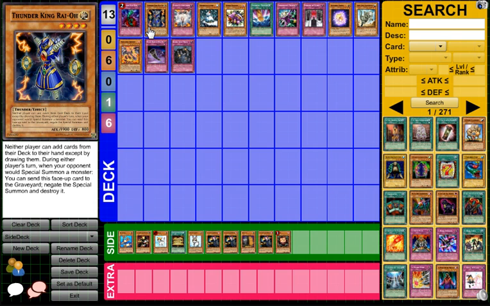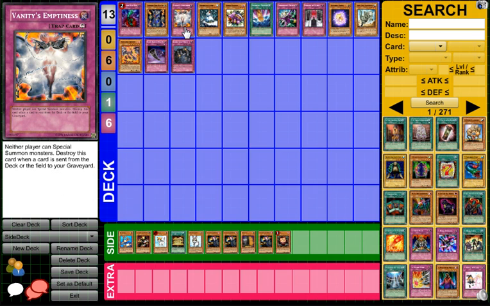The next up we have Thunder King. Thunder King shuts down pretty much any potential Xyz summons that they want to try to make. Basically, you'll be able to maintain field control over it. You don't have to worry about getting wrecked from, you know, a Rabbit play, as long as you have the Thunder King out first.